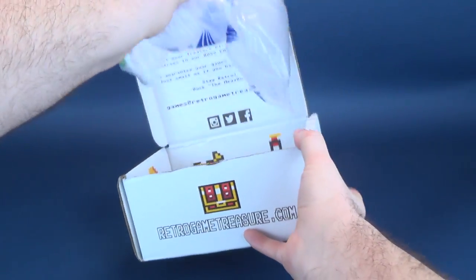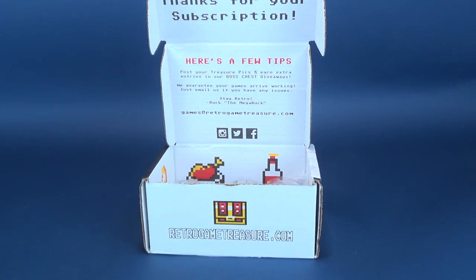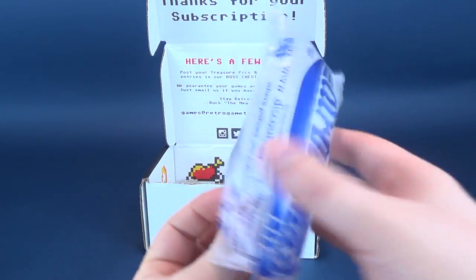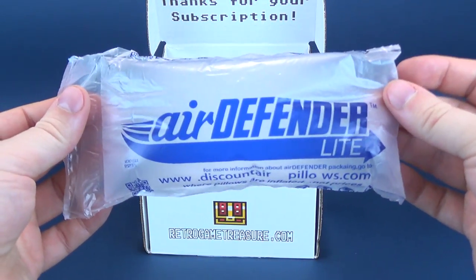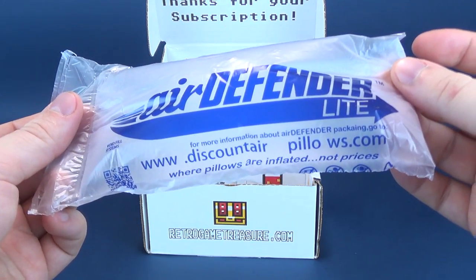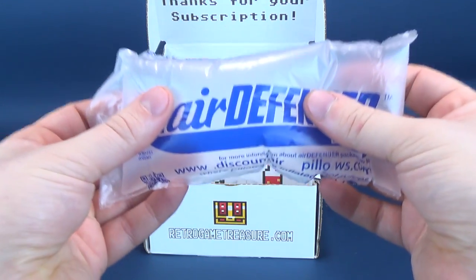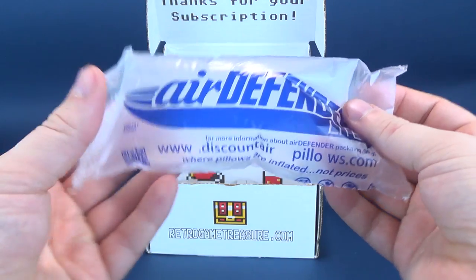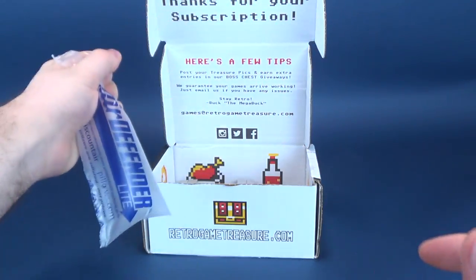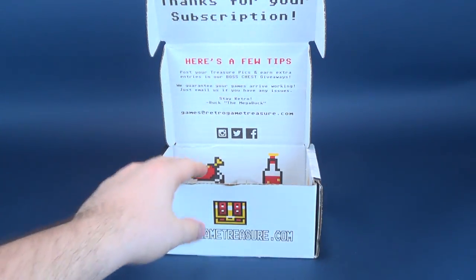Got myself some packing pillows. I don't need the packing pillows, so discard — they will be discarded. Oh, and we have one lone extra packing pillow. Comes to us from Discount Air. What do you do for a living, Gary? Well, I work for Discount Air. I make air pillows. Certainly somebody's not going in there blowing it up quickly — quick, seal it. No, that's not how you make packing pillows. Not that I'm aware of, at least.